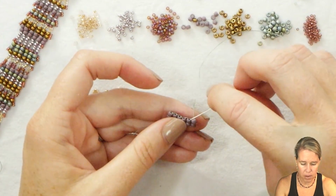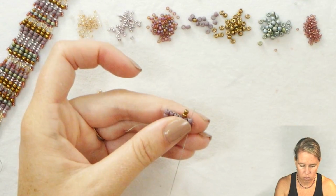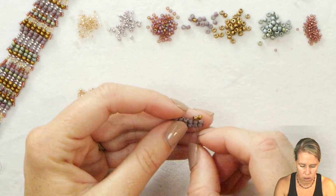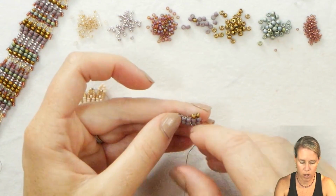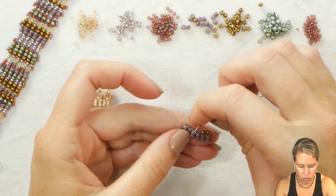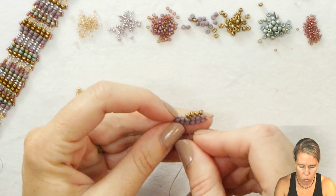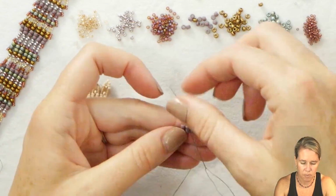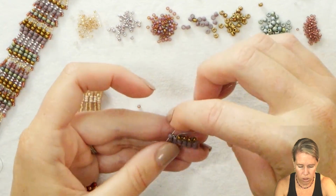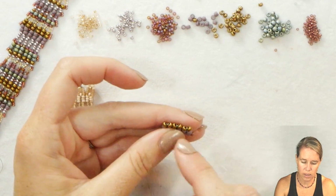2 beads go on, I'm coming up bead number 1, and I go down bead number 2. And those 2 beads fall to the side. Sewing up through bead number 1 of our second row of herringbone, add 2 beads, sew down through bead number 2. For our third row, up through bead number 1, so you can see I'm going between those 2 beads in that initial ladder stitch. 2 beads, go down bead number 2. That's going to make your first row and set you up for herringbone.